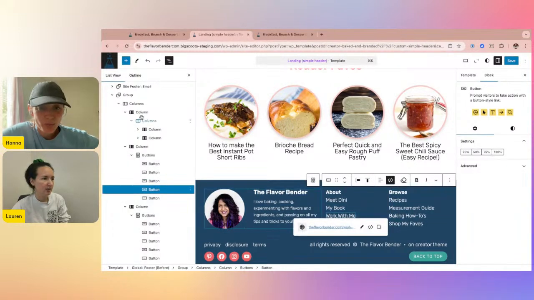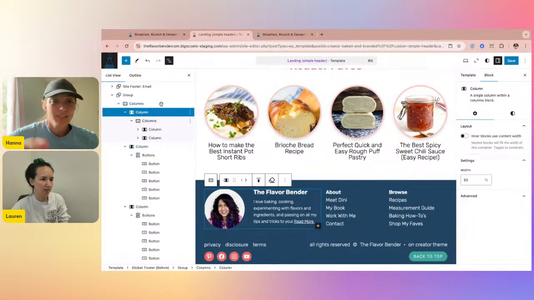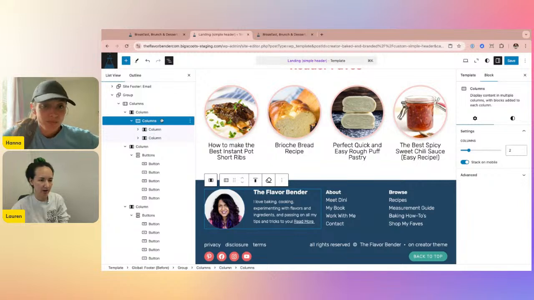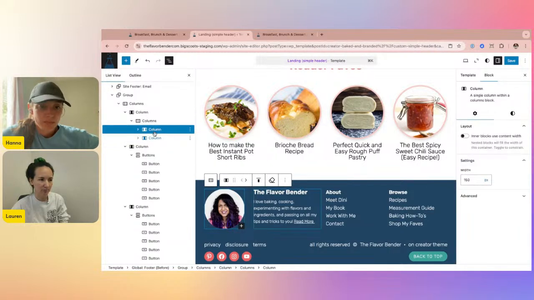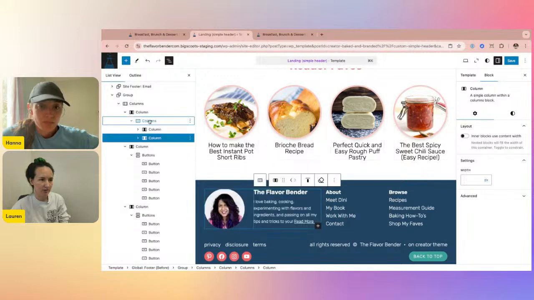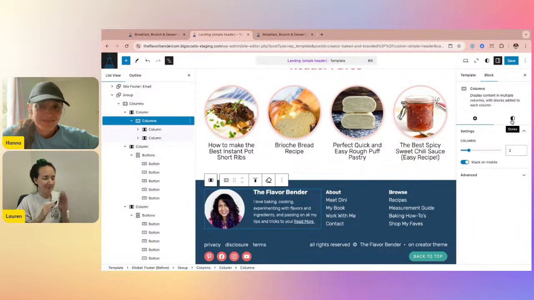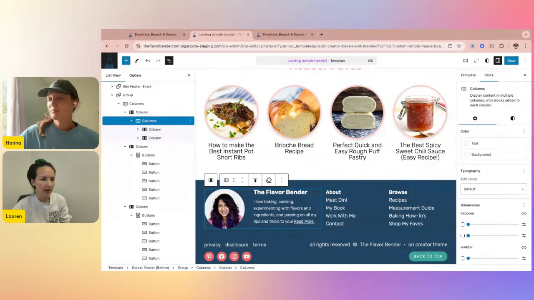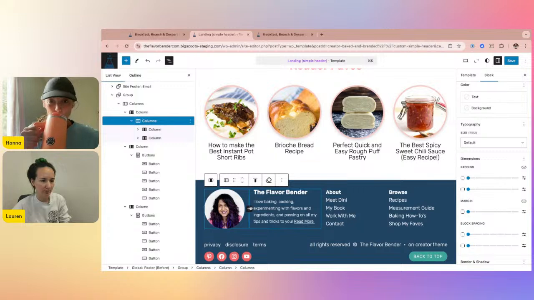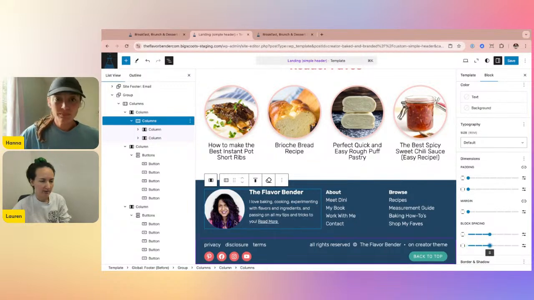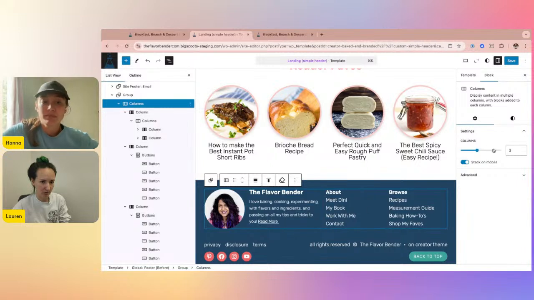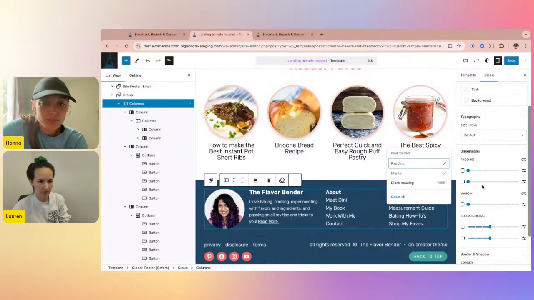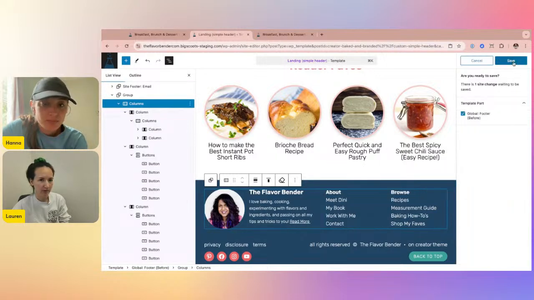All right. So what I did was we have columns, and there's three columns. One is 50%. The other two are 25. And then within that first column, I did another set of columns. That's got the 150 pixel image and then just the rest of the content. What that allows me to do is easier maths, have everything look nice and automatically resize. And then I can change the spacing between this image and the text here. Whereas I can add more spacing between these columns. I'm just going to reset it so it defaults back to the 50. This is medium. And then let's look at what that looks like.